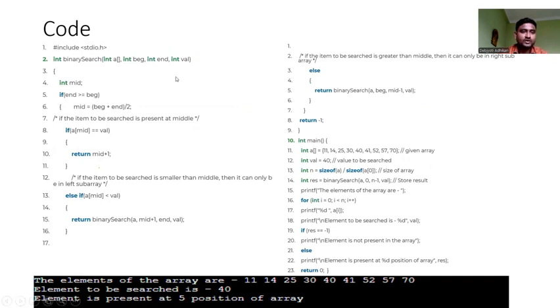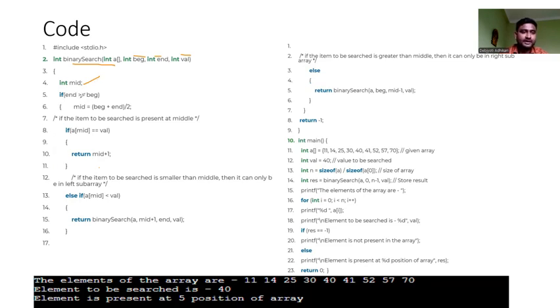This is the code of this algorithm. See, binary search, int a, beg, end, and val. A means this is the given array, beg means beginning, end means end of this array, and val means the target value. And mid is another variable we take.